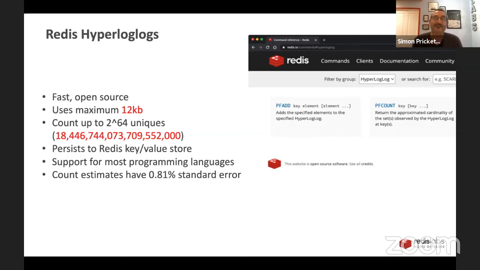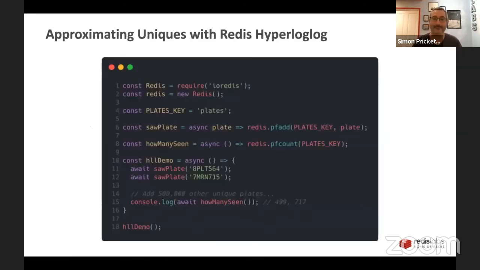The advantage of this is the hashing algorithm that it uses means that no matter how many license plates or whatever it is I want to put in there, I'm never going to go above 12k of storage or memory used. So this is good if you're doing something like a license plate reader or something where you can't predict how much data will come in, so you can't really scale for it. And you don't really need that perfectly accurate number anyway, you just need something that's good enough.